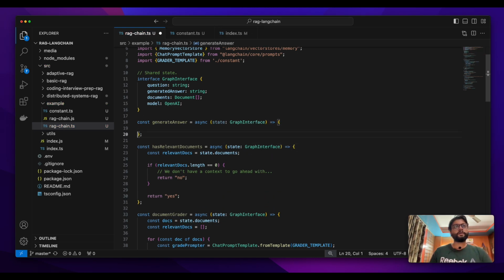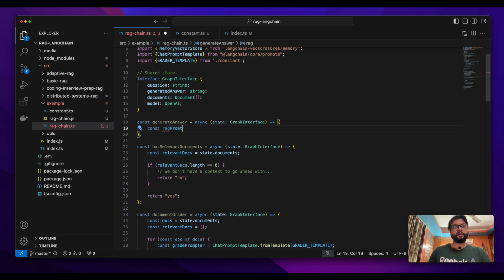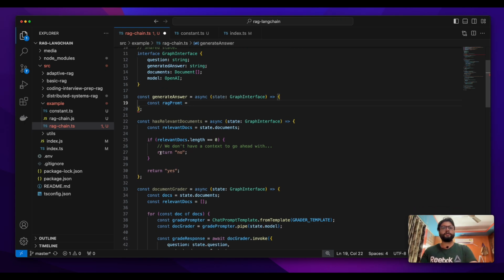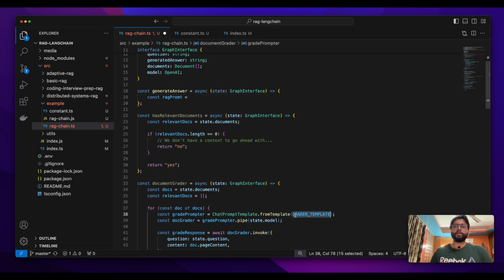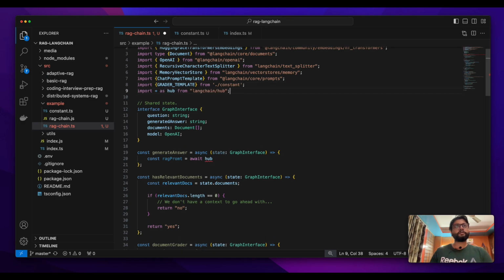This is cool. So in this method, what I'm going to do is create a prompt, right? Earlier as well, we created a prompt, but earlier we had to give our template, but this time I have already created a template. Basically, we already have an existing template which we can pull. So I'm going to show you how we will do that. So we'll use a hub. This is again a library from LangChain. So let's import this first. And since we have the hub, we can use this to pull the data.